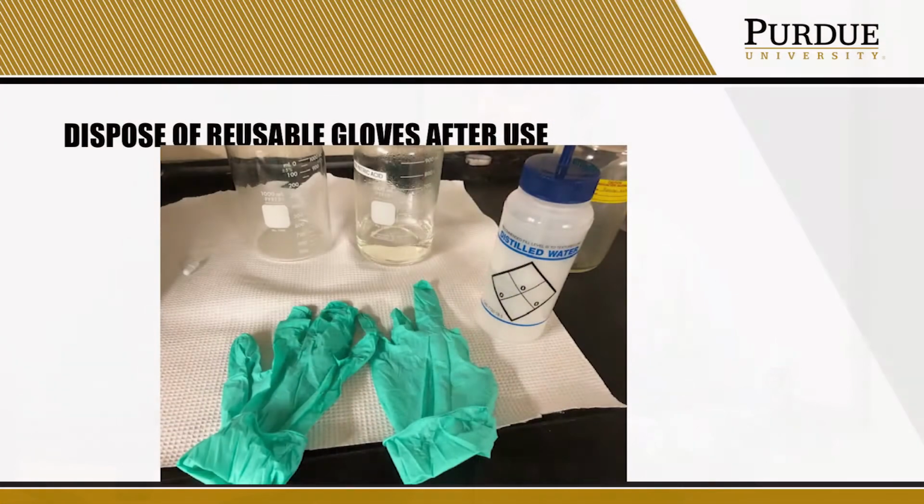Some things that we see a lot of is that people want to be efficient and save money by reusing disposable gloves. Disposable gloves are disposable. A lot of times we'll see them out on the lab bench, and you can sort of tell if they've been used before. If you're using these types of gloves, wear them once and then dispose of them. The other thing is that if you take them off and they're contaminated, it's hard to get them back on without contaminating your hands. So use a fresh pair.